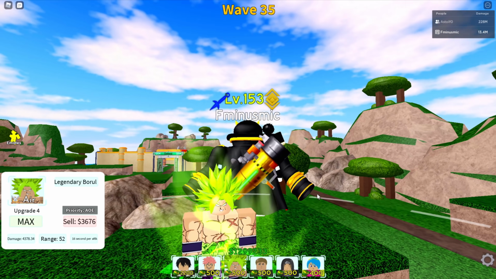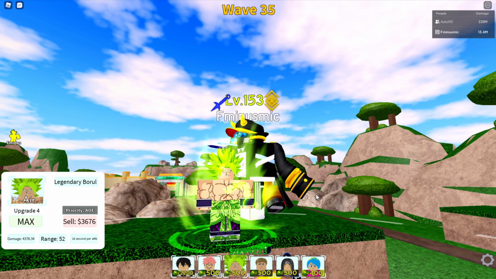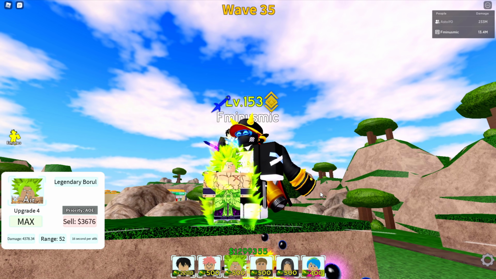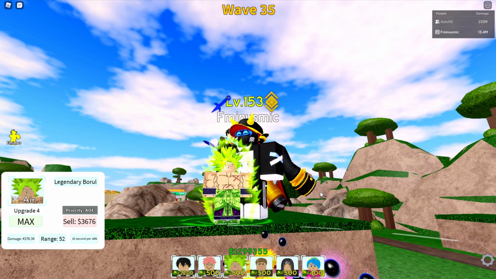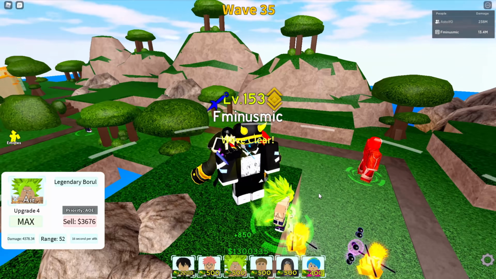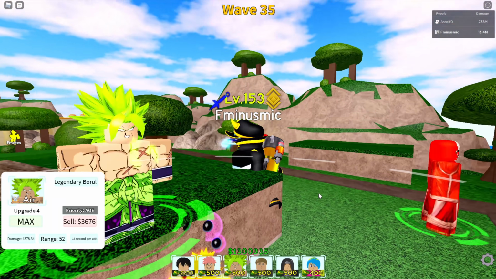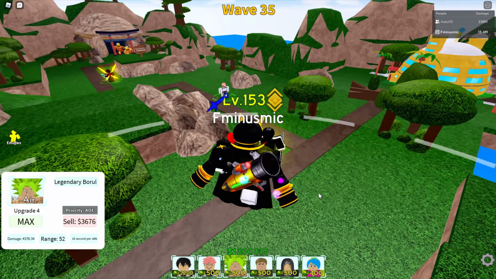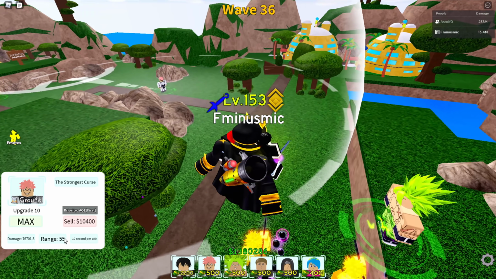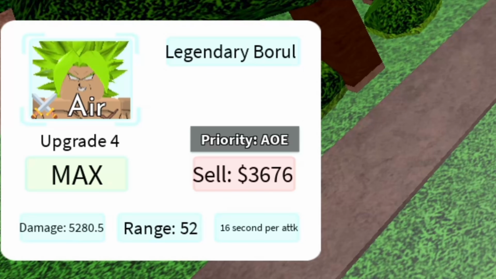Honestly, the only thing that I think most players can agree on to change for Broly is to make his range bigger. You don't even really need to reduce his SPA, because players know Broly is supposed to have a really long SPA. That's what players know him for. But his range could definitely use some work. You take a look at Sukuna's range. Even Sukuna has a bigger range. 55 range. Broly, 52 range.